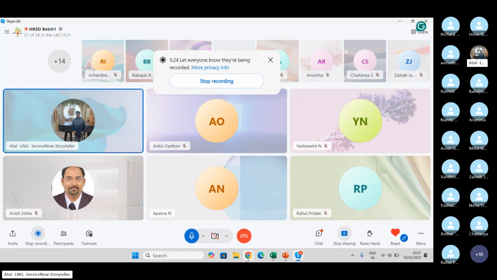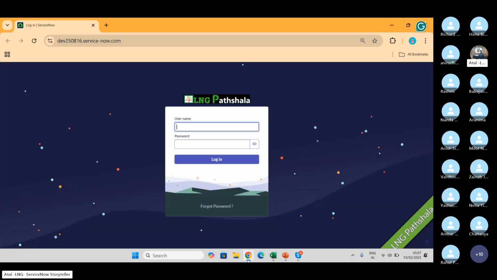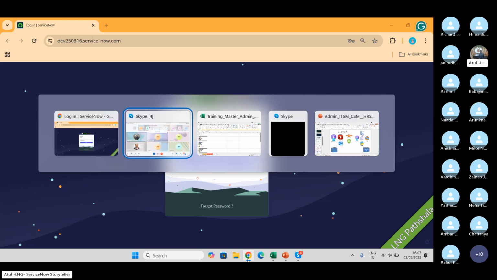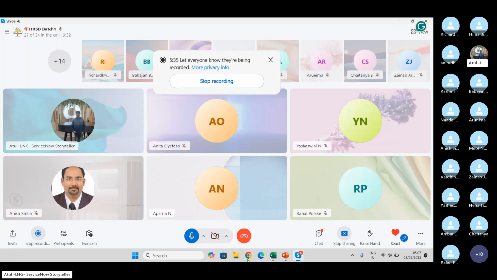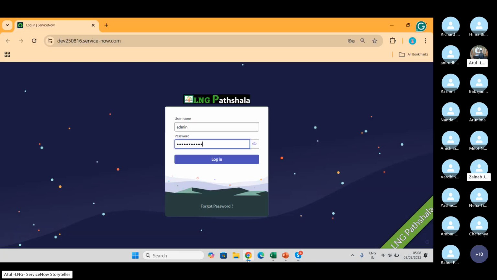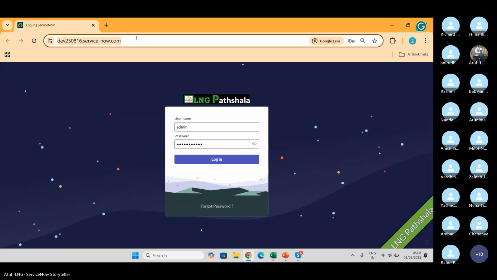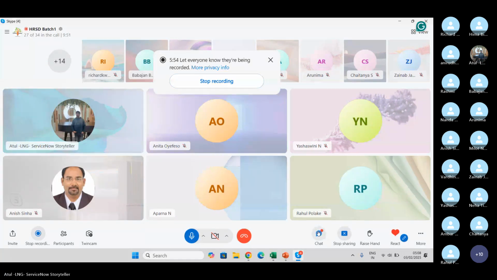So what we are going to do, I will give you my instance link. And Zainab, take the homework for today as well. I'll put some questions. Just note them down and put the questions in the WhatsApp group after the class. Okay. So the first question: everybody needs to create the user account for the other person. This is my instance link.